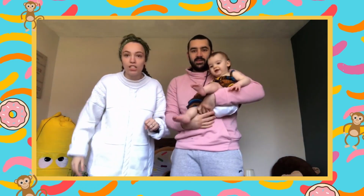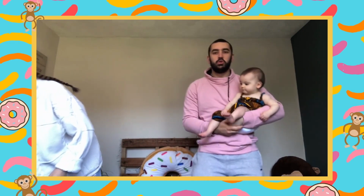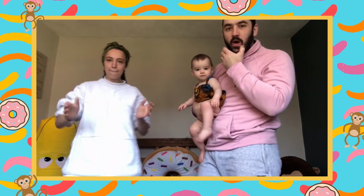Twist. And we've got spin it. Okay, so if you're up on your feet, make sure you've got lots and lots of space. Don't trip over anything. I'm going to move this out of the way because I don't want to trip over Aria's toys. And let's get started. Shall I start? What, are you shouting out first? Okay. Aria's going to shout out, and me and you have got to keep up. Okay. So I'll start off nice and easy, okay?